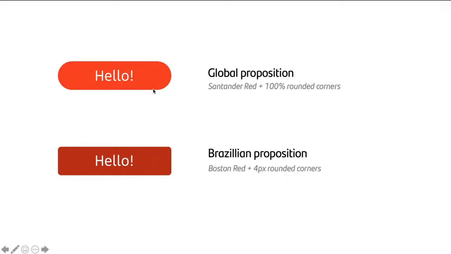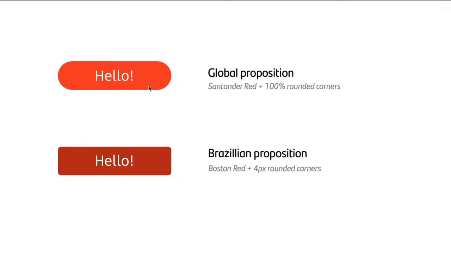Well, that's perfectly fine. That's exactly the power of, and how important it is, giving local teams the ability to transform that global proposition and adapt it to the local requirements. I'm from Madrid. I'm not able to identify that need that the Android devices in Brazil have that characteristic. I can do that. And that's perfectly fine.